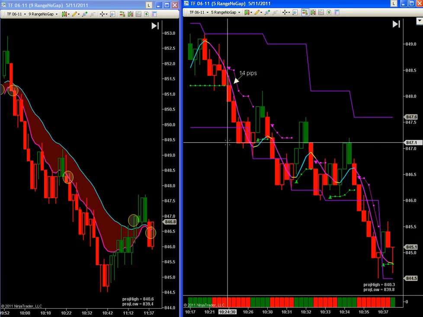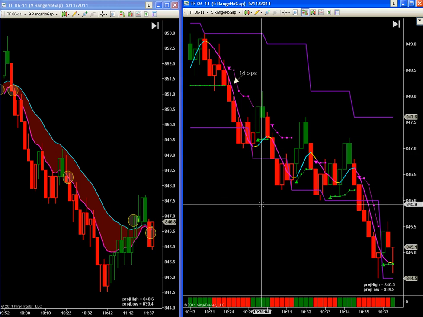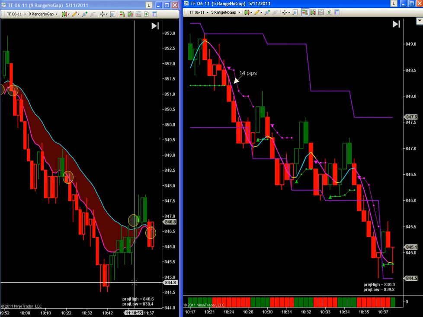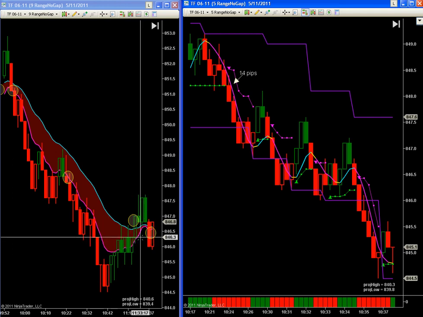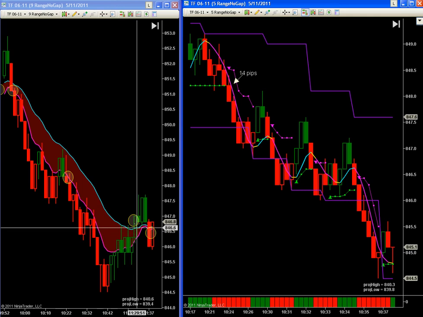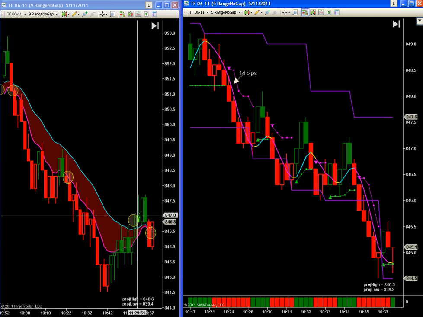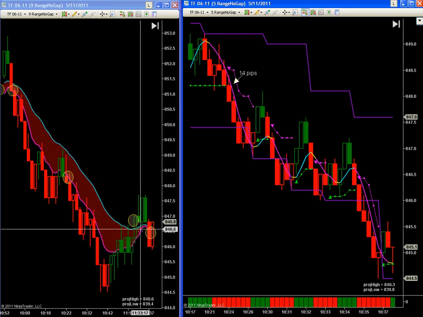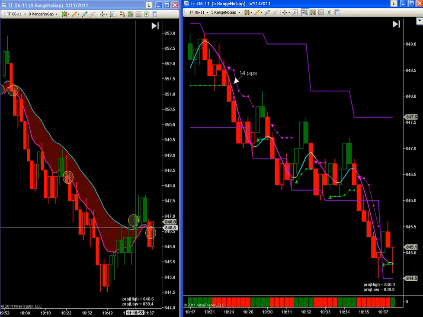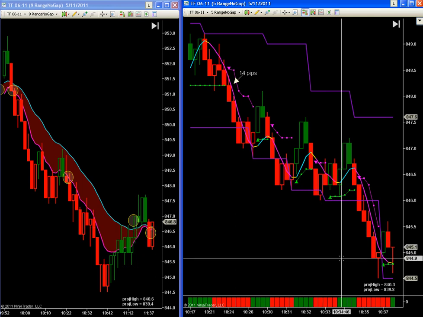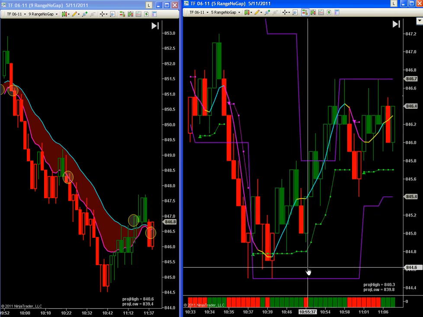Okay, so after this short opportunity around 11:18, 11:20, we start seeing more green candles, and then this one here closes above both moving averages, and we also notice the magenta line is hooking up. So after this candle around 11:19, we'll be looking for a long opportunity.